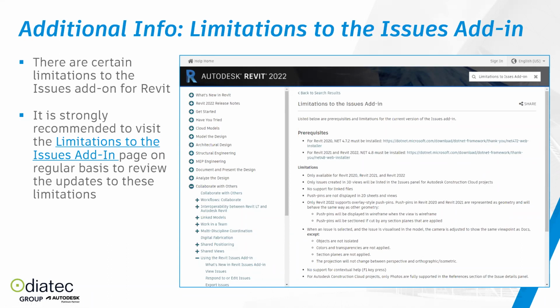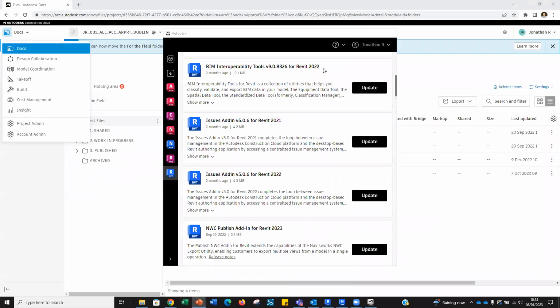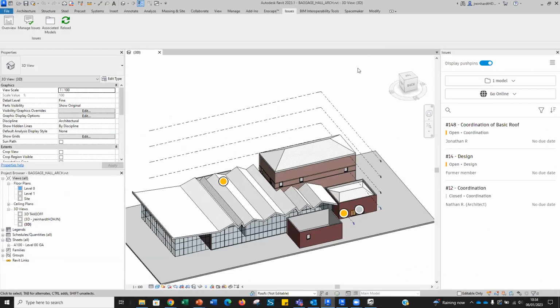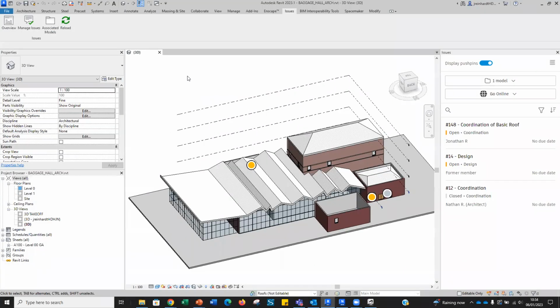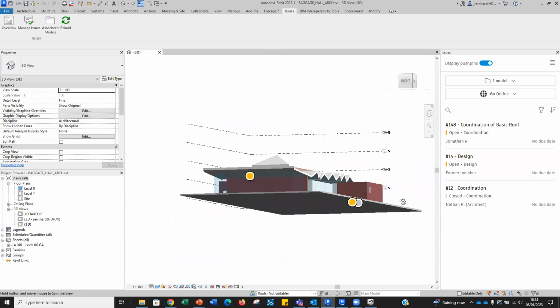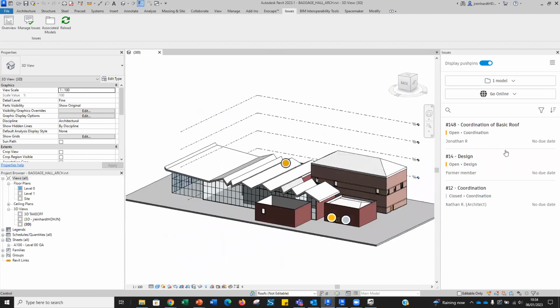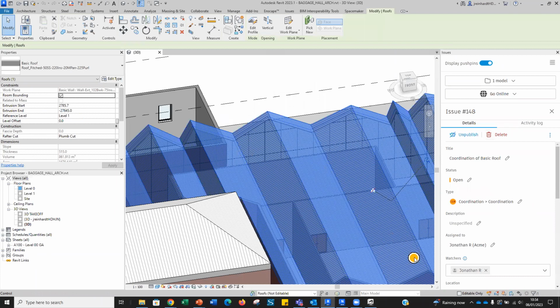So what I'm going to do now is jump into the environment itself. I'm going to jump into Revit, and we're going to look at that plugin in context. Here I have a pre-made model. I'm inside Revit 2023 here, and I have my issues plugin installed on the right-hand side. What I'm seeing here are three various issues in this project. I can see the push pins are available in the model, so if I rotate around the model, I can see those issues. If I click on this issue, it brings me to the push pin down here, and it highlights the object that it is associated with.